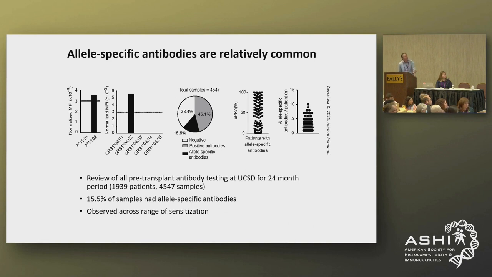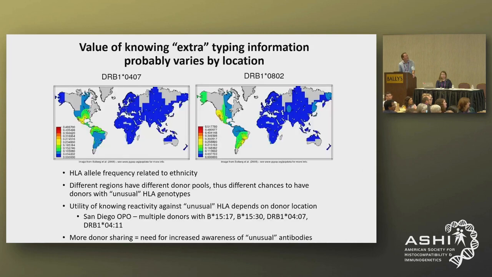Again, the math is debatable, whether it's 7% or 15%. There's another higher estimate in the literature. But again, it's not uncommon. We're in the general range of 10% of patients having this as a potential complicating factor when trying to assess their compatibility with an organ for cross-match.